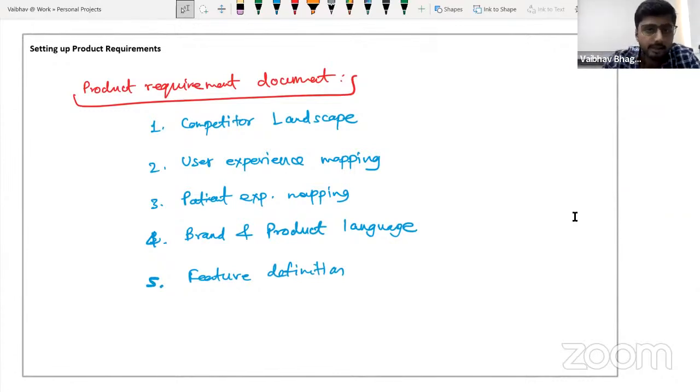Sarnik, I think my sync is not happening for whatever I'm writing. So I'll just tell it directly that there will be a 6th point below this, which is the regulatory requirements. So you have to comply with the regulatory requirements, and within those boundaries, you have to play around with the first 5 points to set the proper product requirements. So I think that is it from my side in brief. If you have any questions, please feel free to ask.